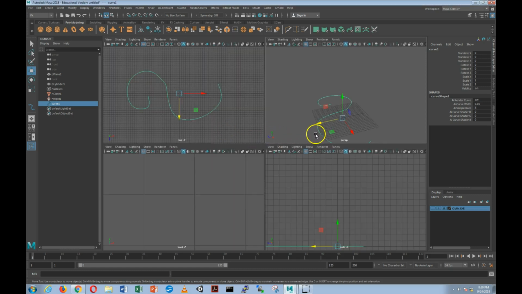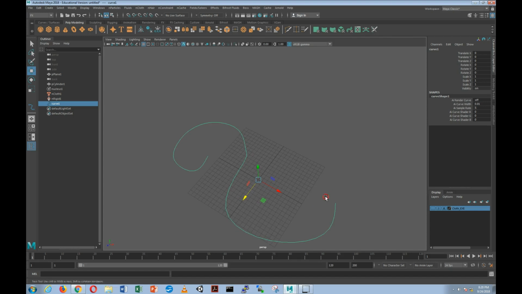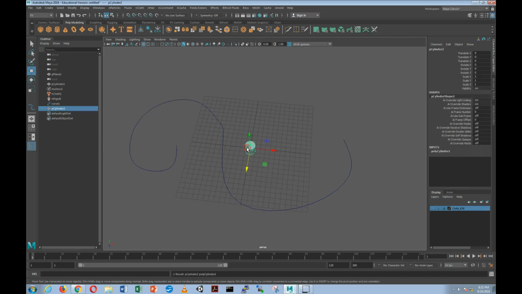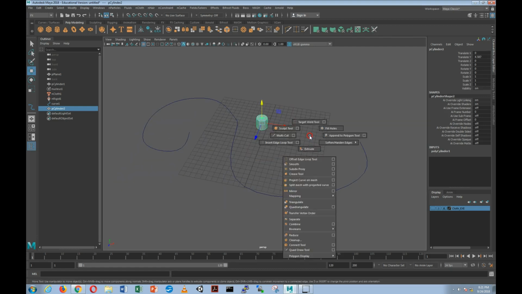So now what I want to do is create a cylinder. So creating a spline shape again, it's whatever you want. It doesn't have to be perfect or anything. It's just a shape for right now. It can be a straight line if you like. Next, what I want to do is create a cylinder. And all I did was I held Shift, right-clicked, and went to cylinder.